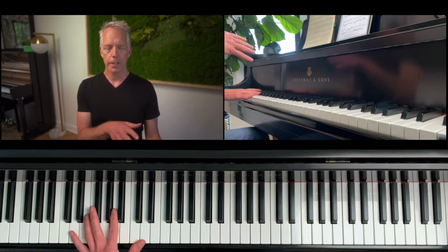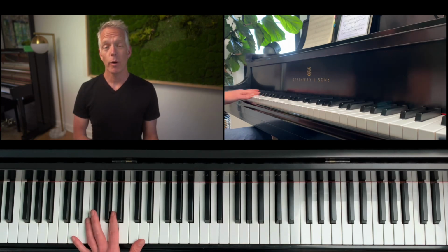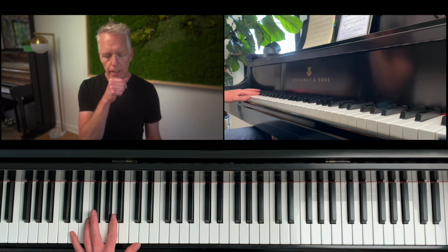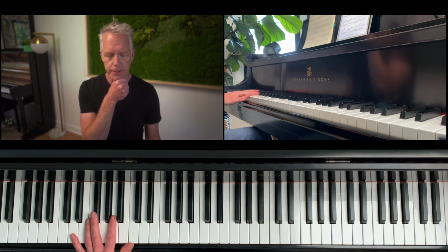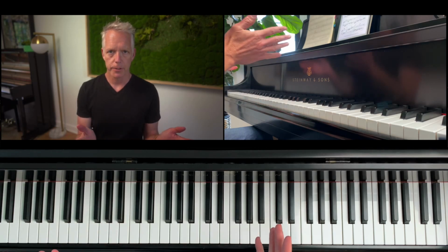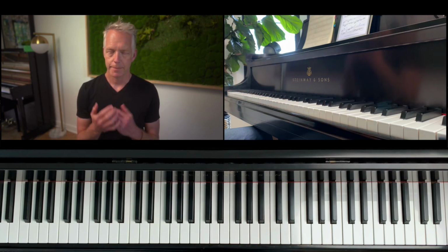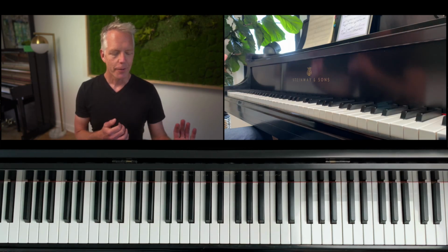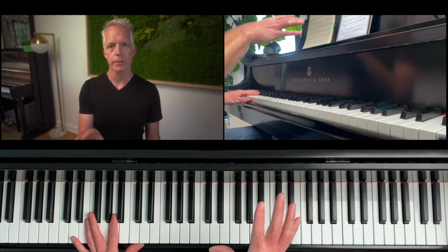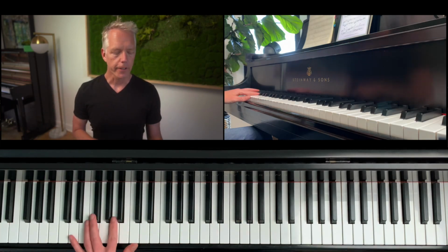The most difficult part that I'm about to show you is the left hand, what's actually going on in the left hand. I wanted to show you the left hand before we dive into the melody. What it's doing is basically just this arpeggio. If anyone's watched any of my videos, you know it's difficult for me to play the same thing twice, so this may vary just a little bit from the sheet music, but for the most part, it's going to be what you see on the ink.